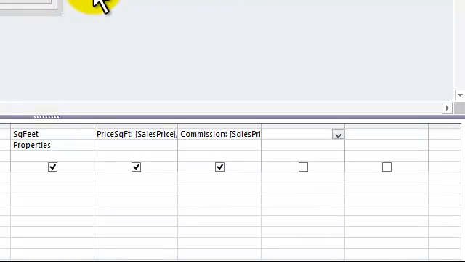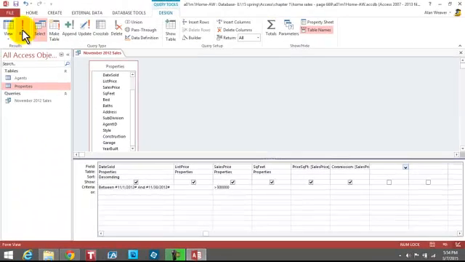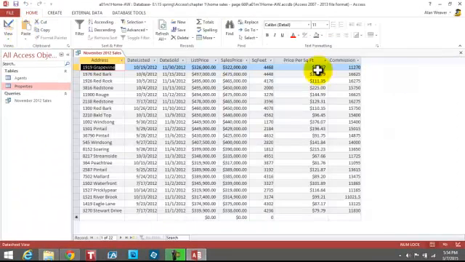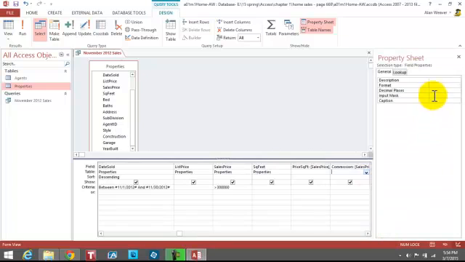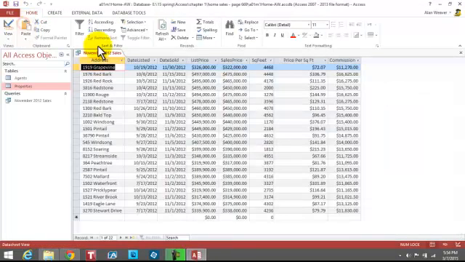Parameter. It's looking for some value here. I'm going to hit cancel. If you get that, you have a problem. I hit the delete key, type in an A, run the query. It gives me the commission. Go back into here, right click. I can go into properties, make it currency. Run it. So you're seeing what the realtor's commission is.